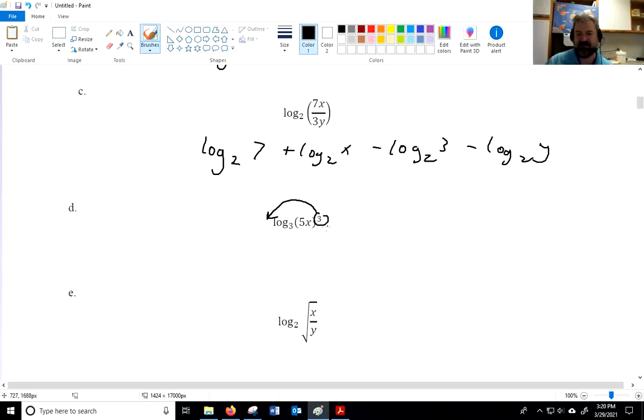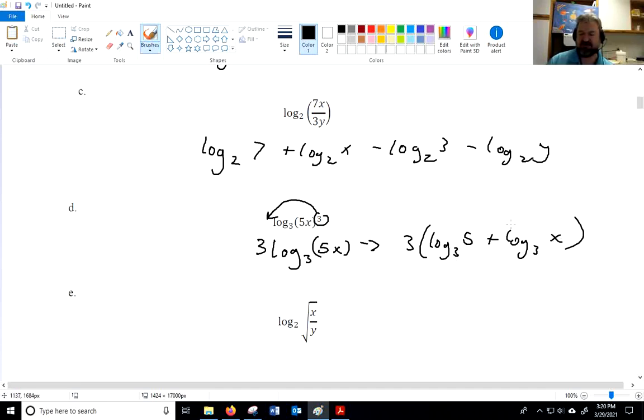All right, earlier we saw how exponents can be moved down to the front and made multiplication. We could also multiply in the back. It's just that we would need to be real careful how we write it. So typically people write it in the front so they don't think it's part of the logarithm. So the log base 3 of 5x is what we get. But we can expand that further and make that 3 times the log base 3 of 5 plus the log base 3 of x. And notice how the parentheses are necessary. Alternatively, I could have called this 5 cubed and x cubed and made it 3 log base 3 of 5 plus 3 log base 3 of x, which is just what you get when you distribute.